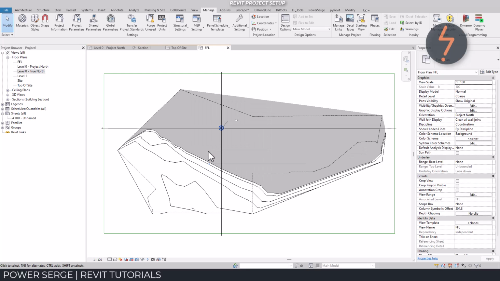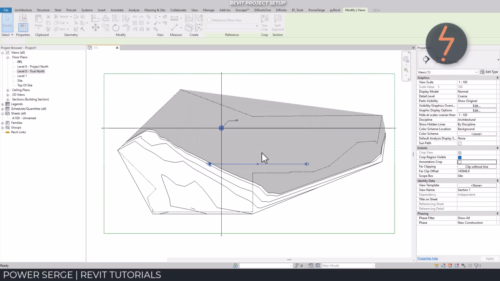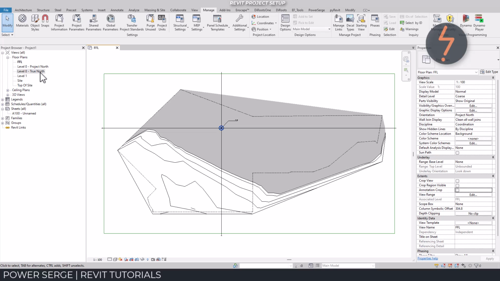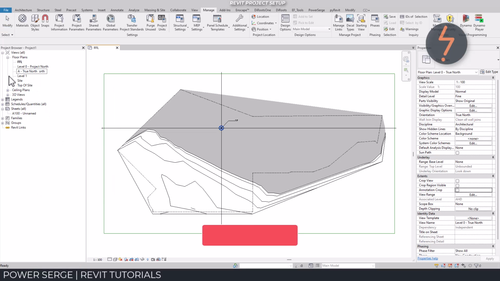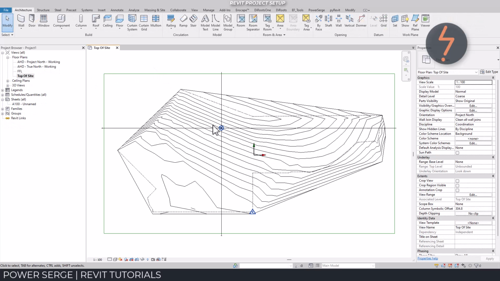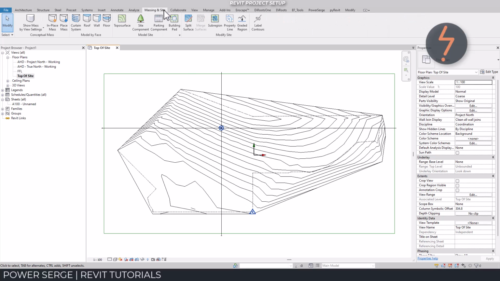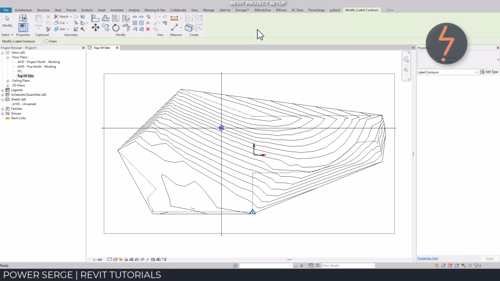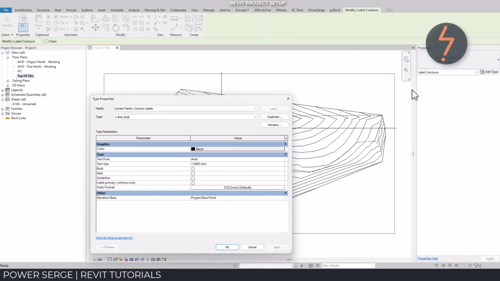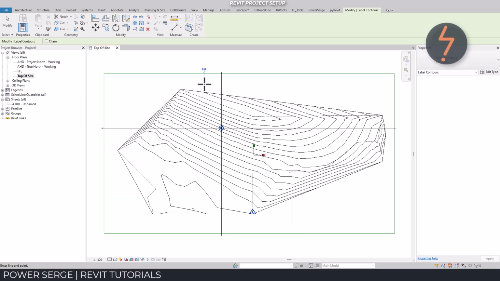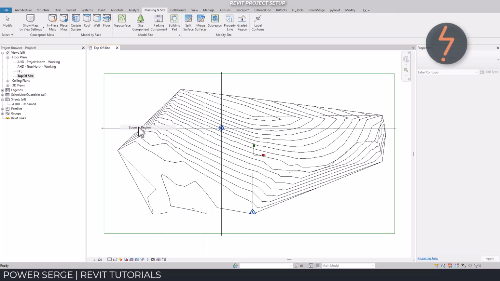Finally, I'll do some minor cleanup. And there you are, the project has been set up. When we started, all of these indicators were placed on top of each other at the default coordinates of 0, 0, 0. Now, each indicator has been strategically placed in accordance to its function, and the project site coordinates have been correctly defined.